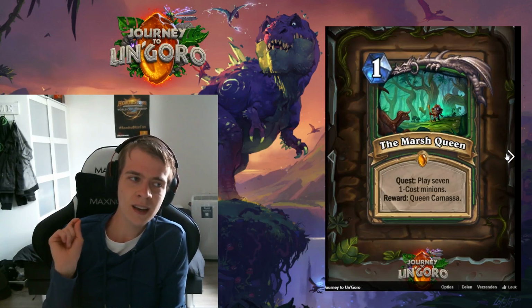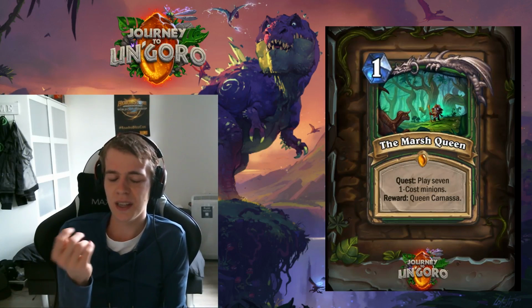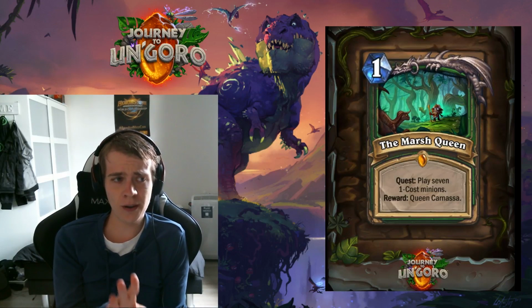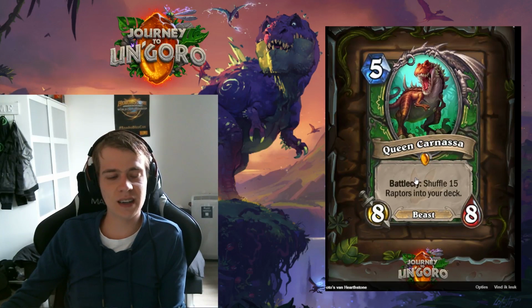So 1 mana, play 7 1-drop minions. That's kind of okay. That's kind of doable. It's one of the quests that I would say is pretty doable. 7 mana or 7 1-drop minions, that's for sure doable. And what do you get as reward? As reward, you are getting Queen Carnassa.